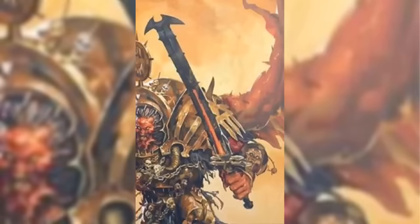Guilliman also has quite a few weapons. Among them was the Gladius Incandor, a master-crafted power sword of absolute beauty and deadliness. He also has the Hand of Dominion, a formidable power fist serving as an iconic symbol of Guilliman's might and authority. Additionally, he wielded the Arbitrator, a customised Combi-Bolter used with exceptional skill in battle. Guilliman was also entrusted with the Emperor's Sword, a renowned weapon passed down to him by the Emperor himself, imbued with psychic power. Another notable piece of his arsenal was the Iron Halo — an honour granted to exceptional Astartes as recognition of their valour.